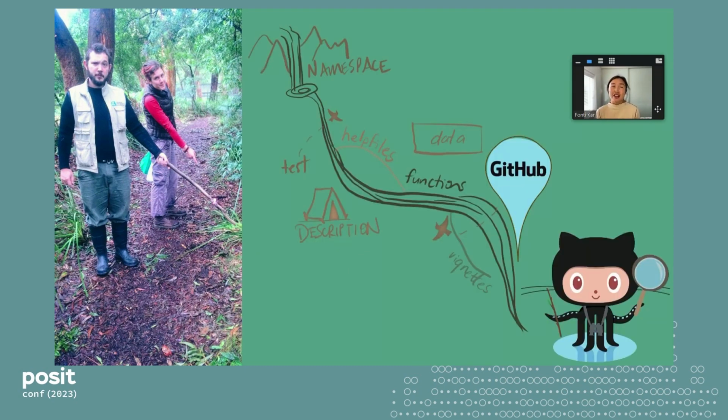Another way I like to get unstuck is actually to have a poke around in the GitHub repository of an existing R package. There's something super comforting in seeing another programmer's code doing exactly what you want to achieve. It's like holding the answers to an exam that you never got to prepare for. And it just gives you that much bit of confidence to take inspiration from their code and to try things out in your own R package.